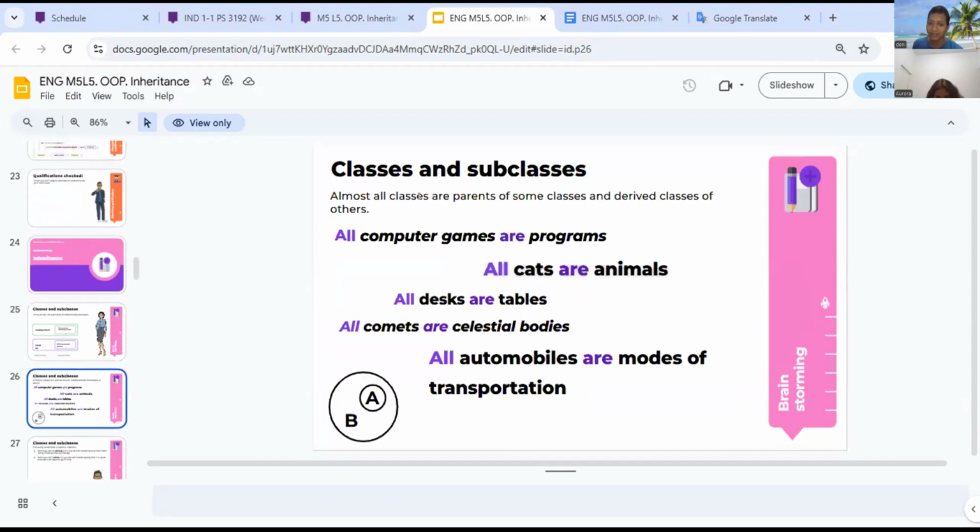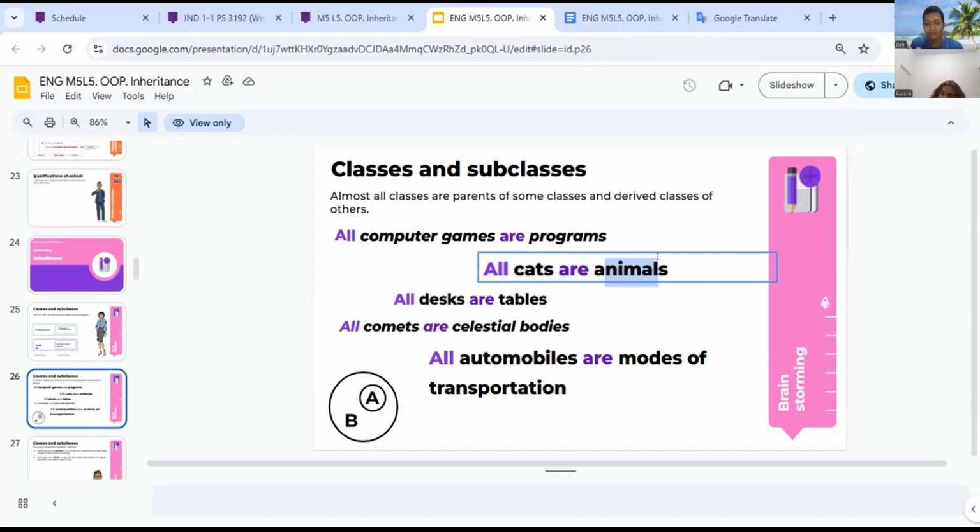Now, almost all classes are parents of some classes and derived classes of others. For example, all computer games are programs, but not all programs are computer games. Sometimes a program is like Microsoft Office, or an accounting program, and so on. All cats are animals, but not all animals are cats.